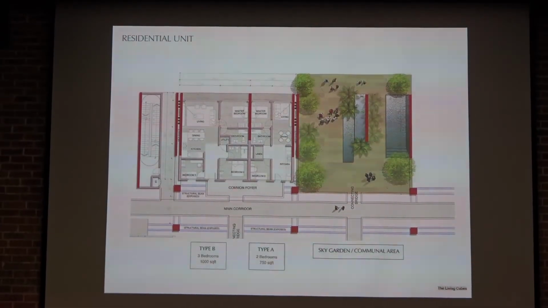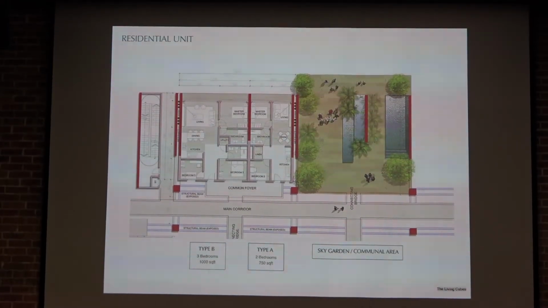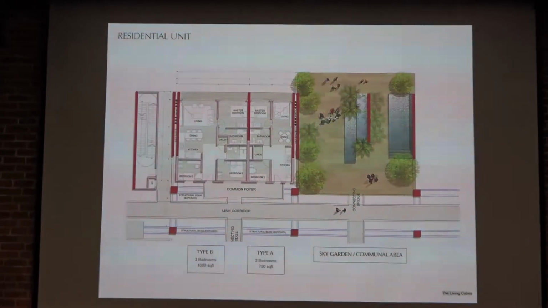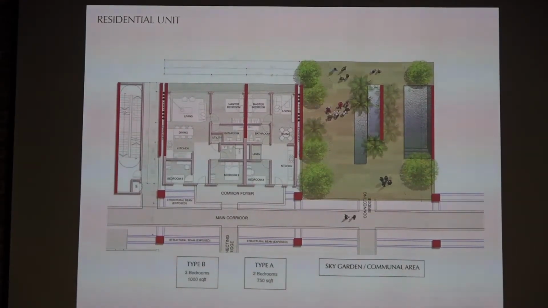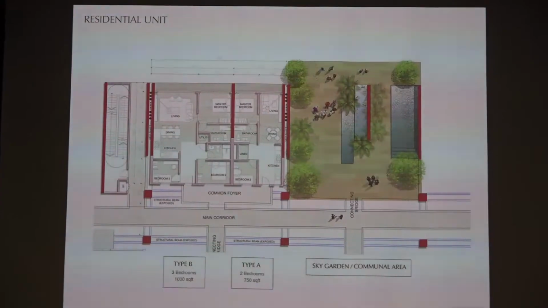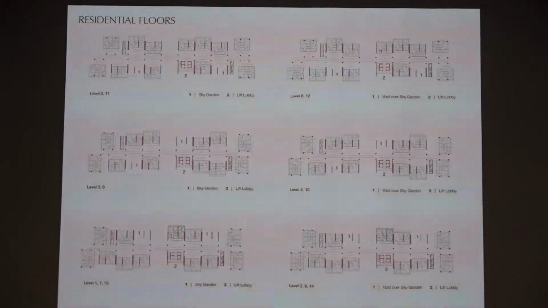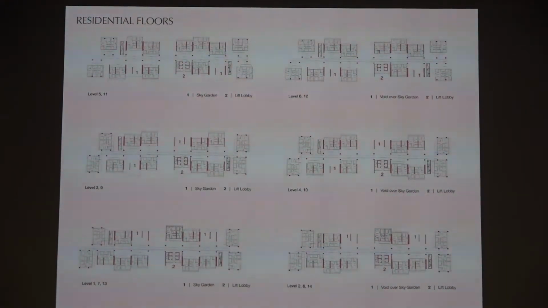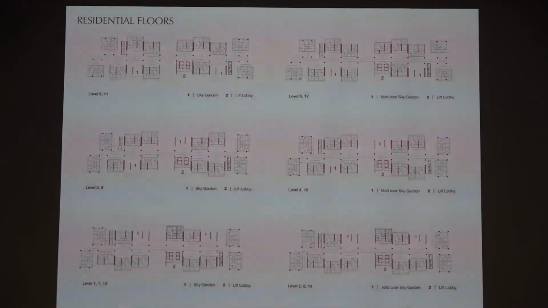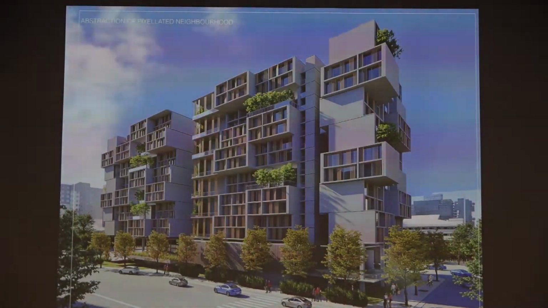In between spaces, one of the volumetric modules is taken out and replaced with a garden or communal area. We introduce greenery, landscaping, and water bodies in this sky garden, allowing prevailing winds to cool the interior space, giving a higher comfort level throughout the floor. There will be a certain system which I'm not going to go into in detail. Every typical floor will have its own rhythm, following certain rules, the projection and also the movement of the units. And this is what we're introducing to you.